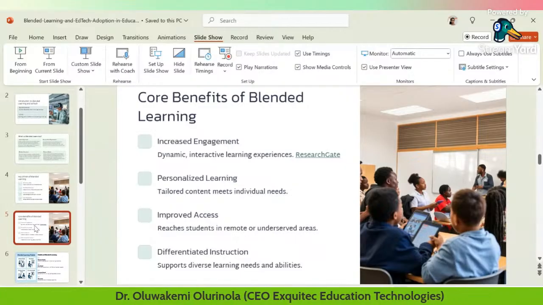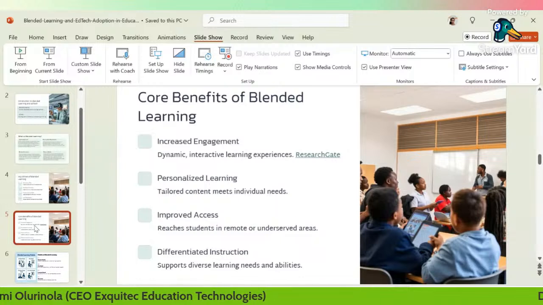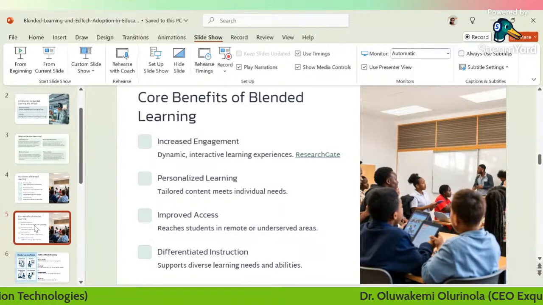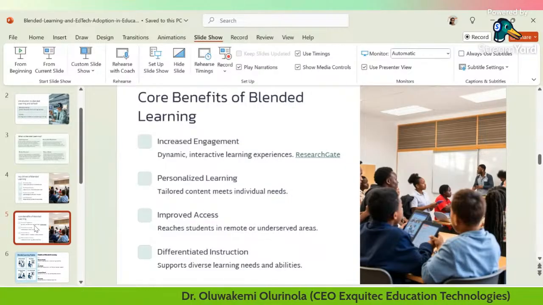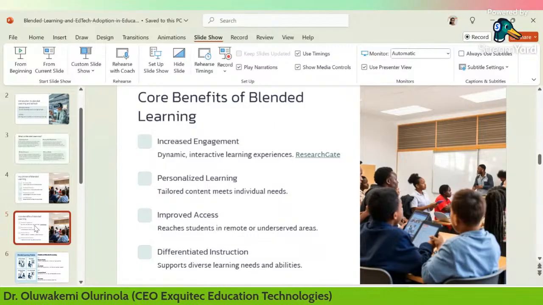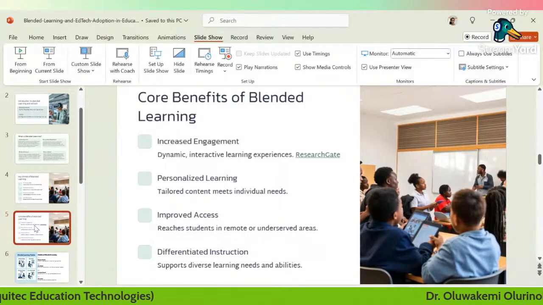When everything was basically physical, you were reliant on only what the school had in their library. But with the introduction of digital resources and digital learning spaces, you've seen education being democratized, and even people from underserved areas have access to quality education, quality resources.